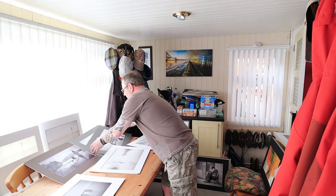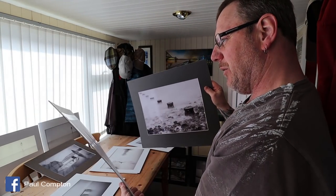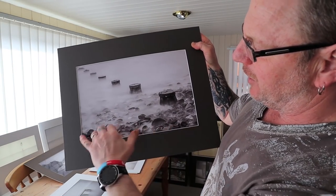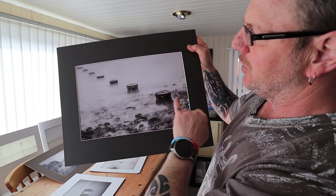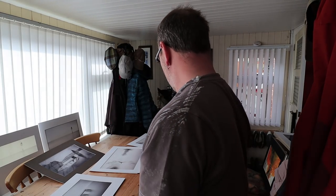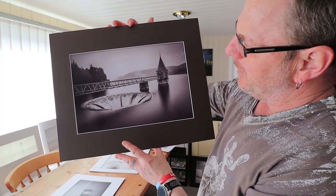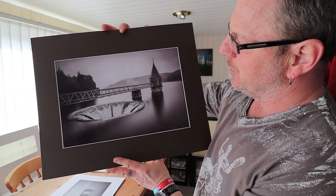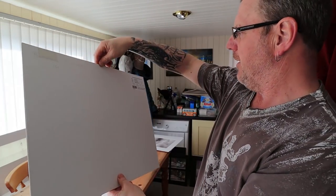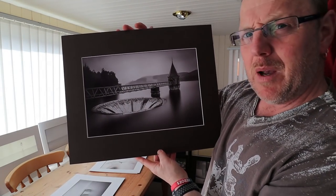A couple of images that didn't do too great — a bit blah. I don't think I even used one of them. That one did sort of okay — they liked all the textures in the water, the nice softness and flow, but it just wasn't quite what the judges were hoping to see. This one you guys have seen before — I've just been down there again this year, down at Pentecilla Reservoir. Nice long exposure, nice and soft — this was actually taken in the rain, and that scored me a 10. Not too bad, but maybe it could be better. A nice simple plain frame, dark grey with a bit of a white pinstripe border, and it seems to work.